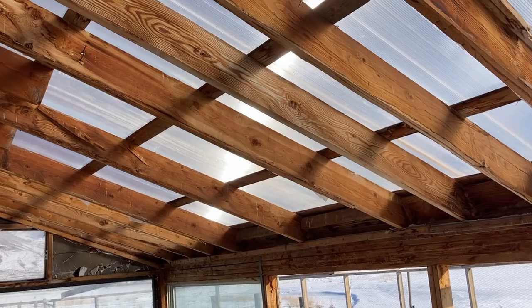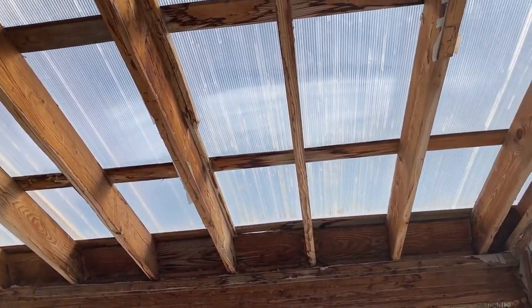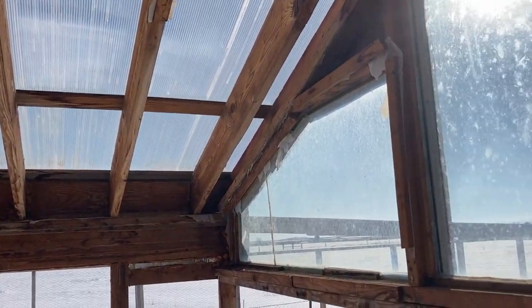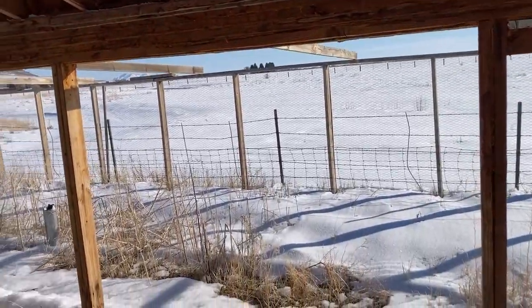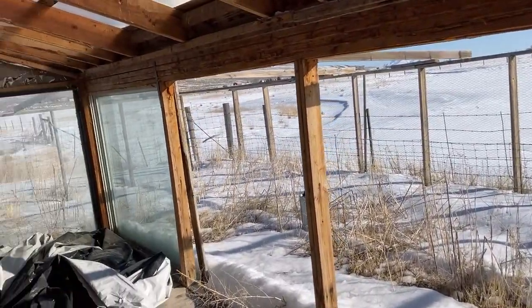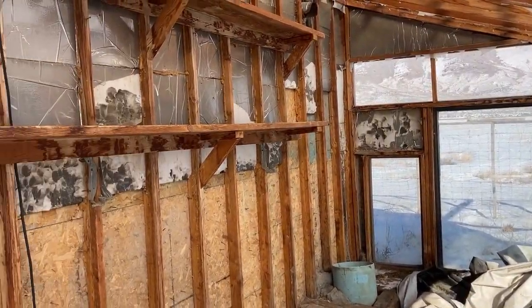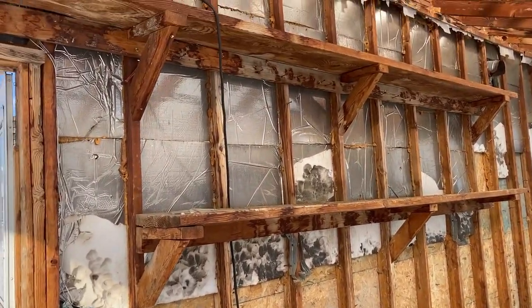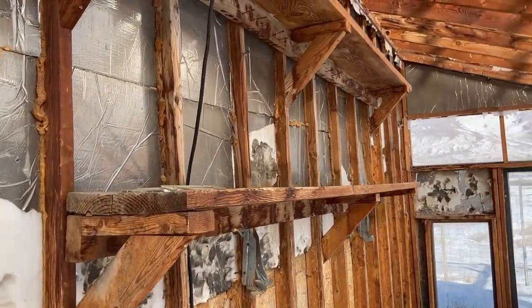The reason I'm explaining this is it was the process of building this that helped me understand that success for a wintertime greenhouse involves two fundamental concepts. One is architecture — having your sloped roof to the south with good southern exposure allows you to warm up in the winter, as well as having an insulated north side as I have here.